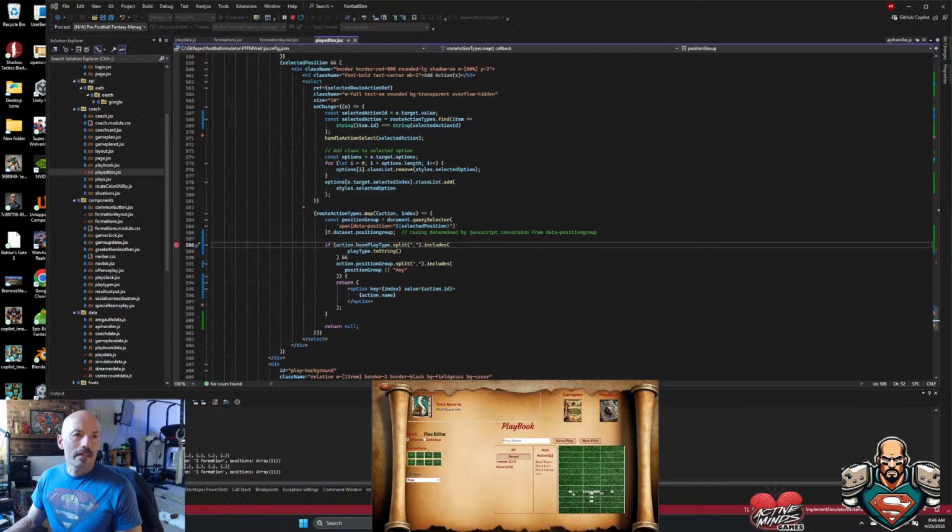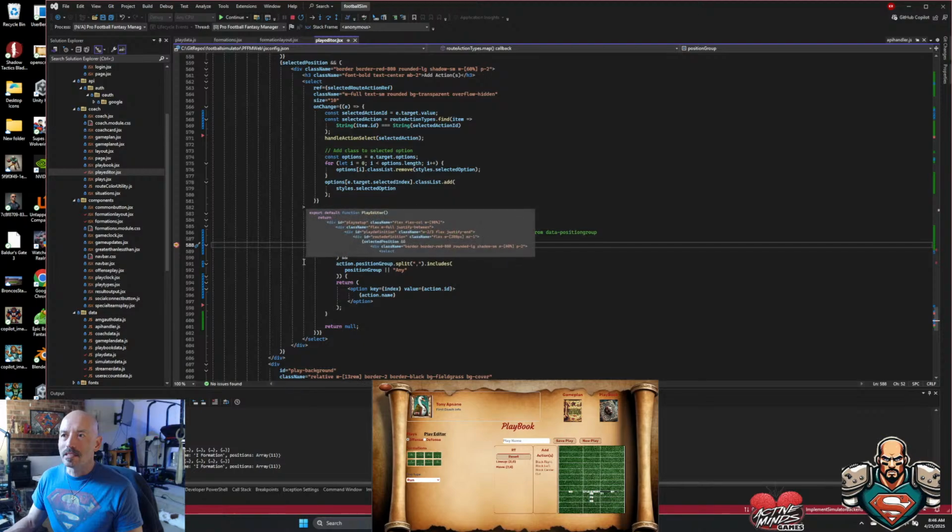Oh, what the heck? Oh, I see what happened. It drew a route. That was not what I intended. Now it's W. Now I should get a block on here. So the question is, what action play type does it think we're running here? Run or pass? So it's run. Yes. Base action base play type is run or pass, and my play type is a run. So we should be passing that.